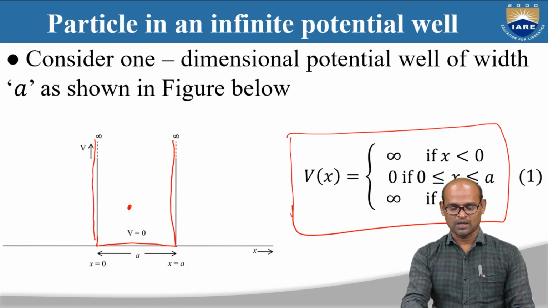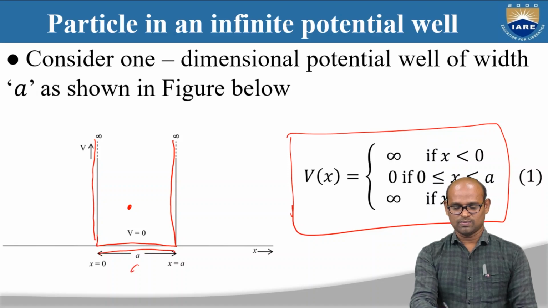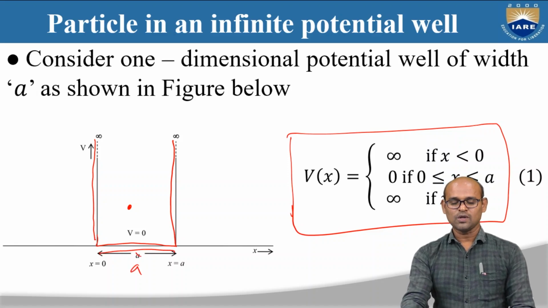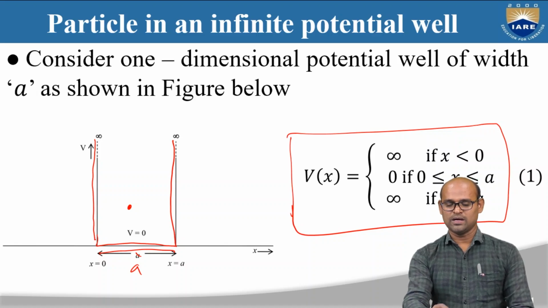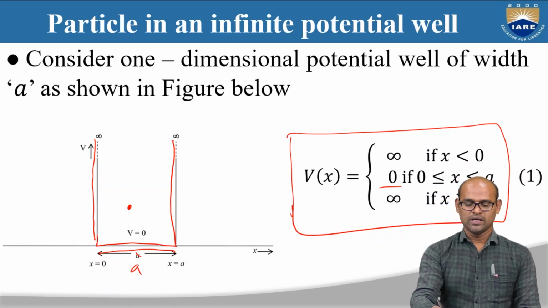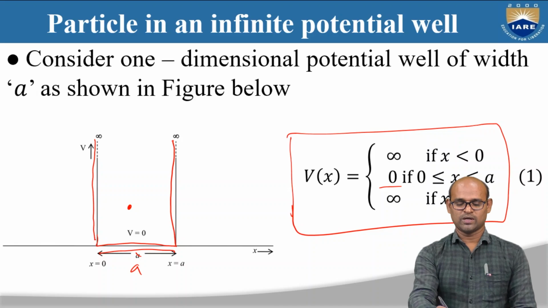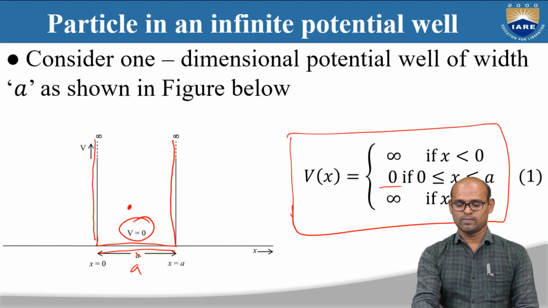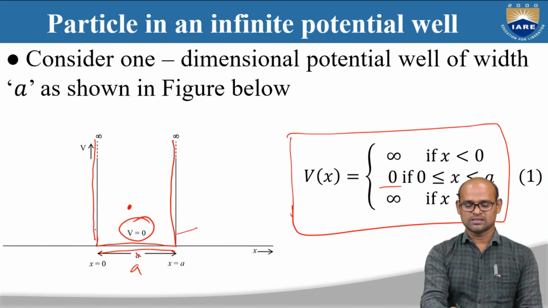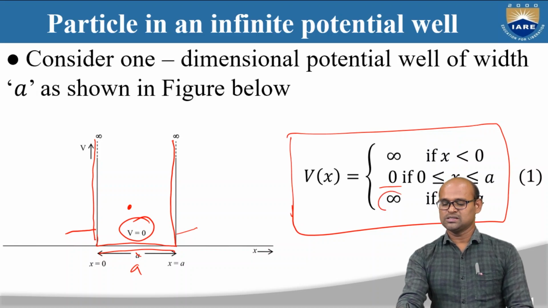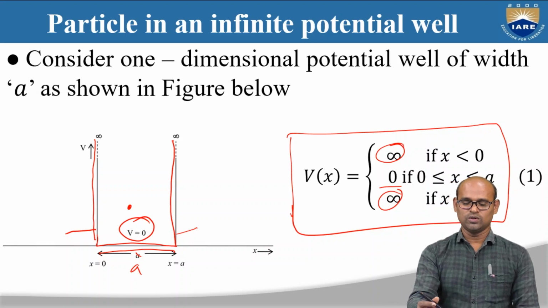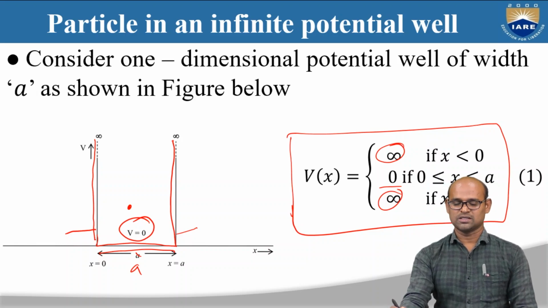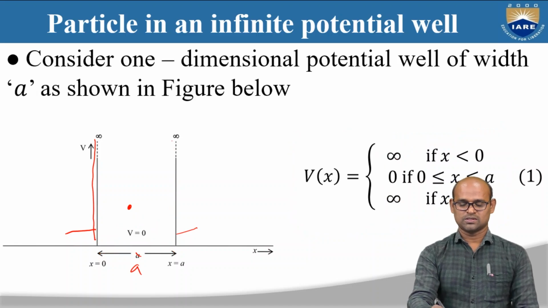Okay, trapped particle, and the length of the box is a. So I am defining the potential for this particle. V of x is equal to 0 for 0 less than or equal to x less than or equal to a. That means inside the box the particle can move freely, because the potential is 0. And outside this box, for example x greater than a and x less than 0, the potential is infinite. So the particle is basically trapped and it can move freely only inside the box. It is not allowed to escape the box.